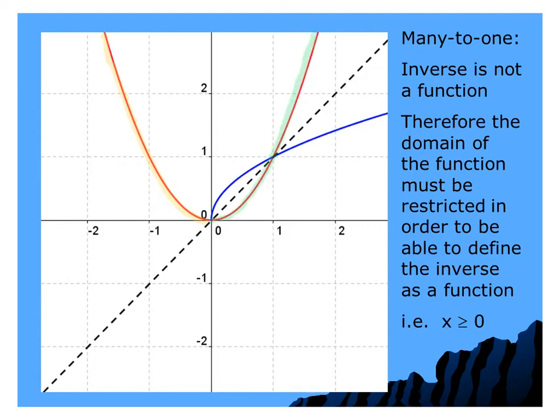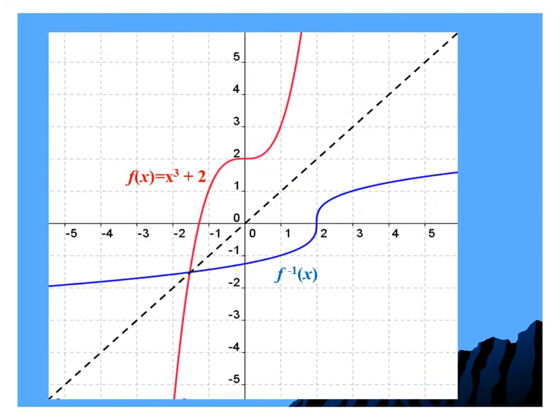What we notice is that if I only focused on the inverse of the green line, it would be this blue line, because every point on the green line, or the right-hand side of the red, is now mirrored by the blue. Even complex cubic functions have inverses.